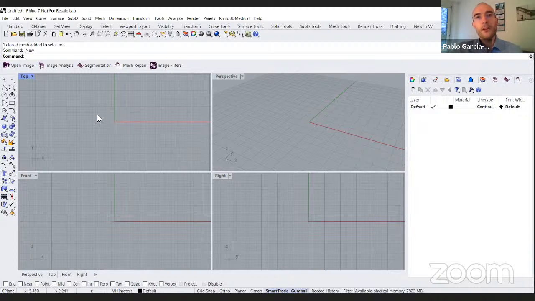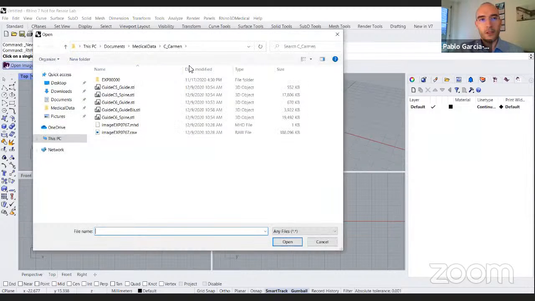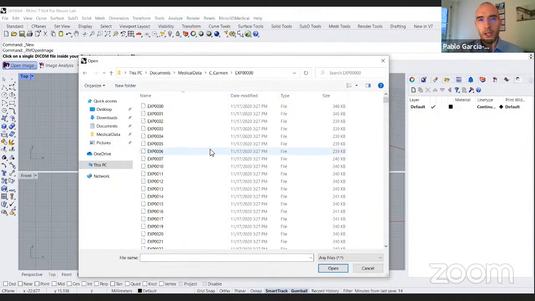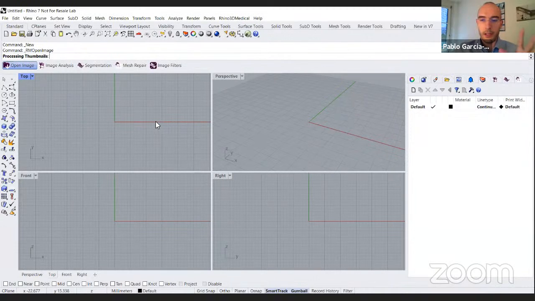When you install Rhino3DMedical, the difference with Rhino is that you will see a toolbar here on top. You will see open image, image analysis, segmentation, mesh repair, image filters. This is the same order that I explained to you about how we process images. Here you come to a folder where you have a DICOM dataset, and then you click any file inside the DICOM dataset.